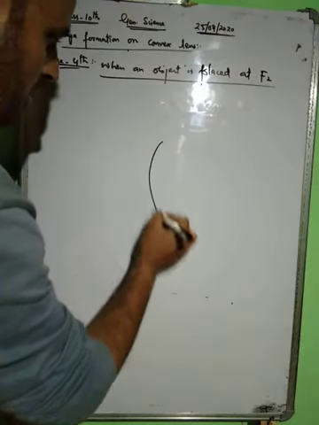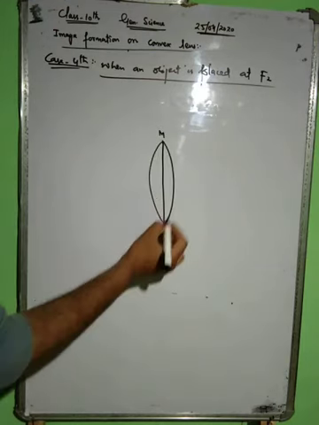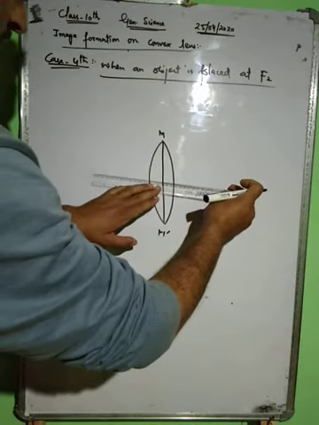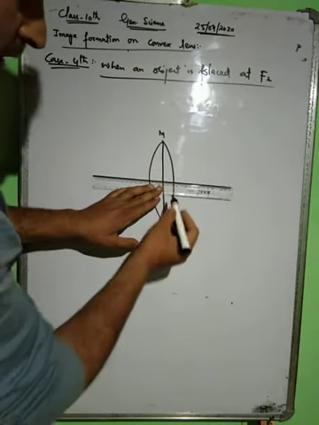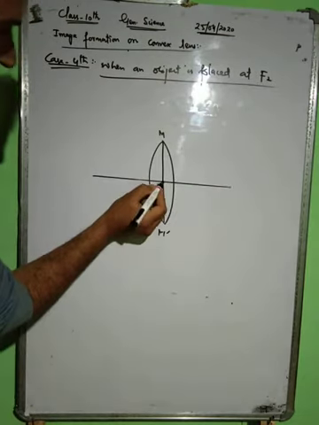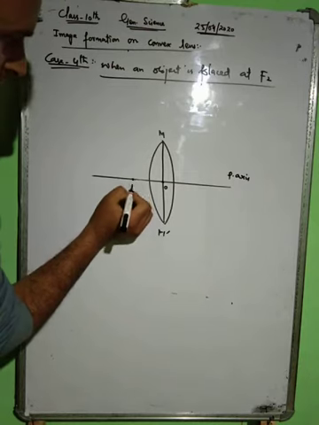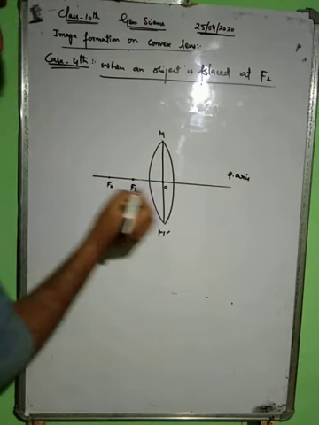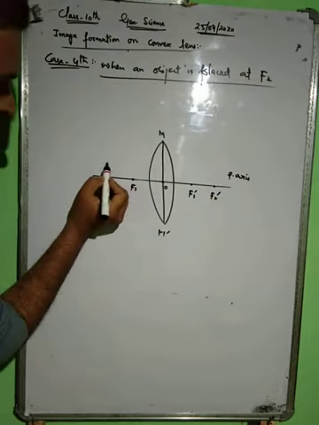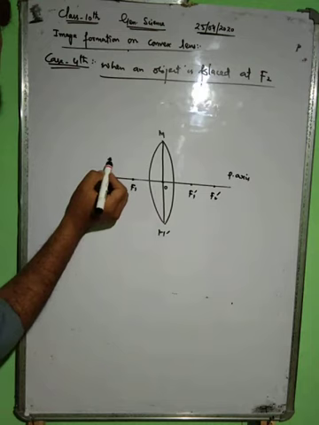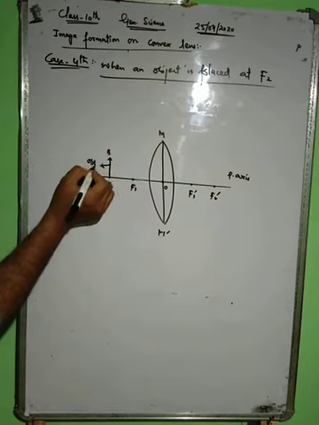यहाँ पे हम अगेन convex lens बनाएंगे. This is aperture. स्ट्रेट horizontal line को यहां से pass करेंगे हम through the optical center, जिसको हम नाम दे देंगे principal axis. This is F1, this is F2, here it is F1 dash and this is F2 dash. अब की बार हमने object को जो place करना है at F2 पे place करना है. Here at F2 this is AB, that is an object.